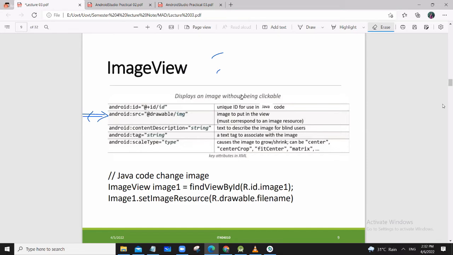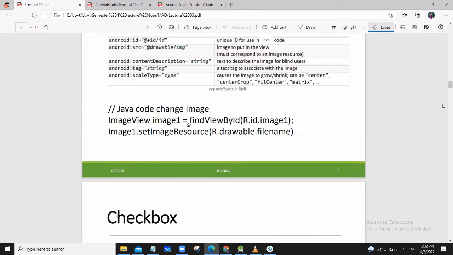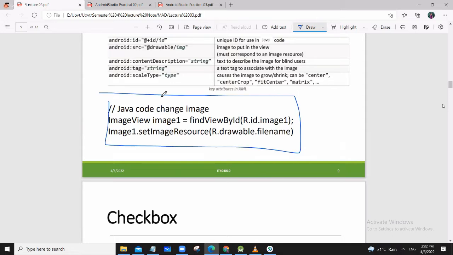Okay, so image view is just a display view which is used to display an image without any clickable event. This is the Java code. You can see ImageView. Within this Java code, you can write the ImageView variable, this is the data type, and image1 is the variable name, and you can refer to image1 by using this variable.